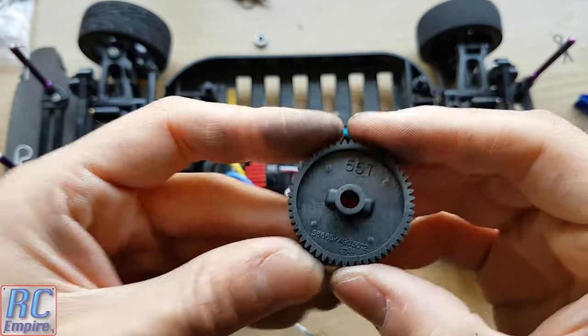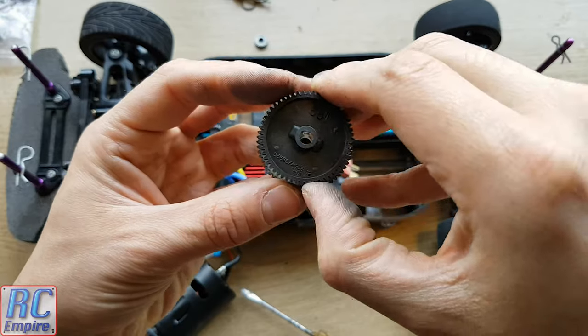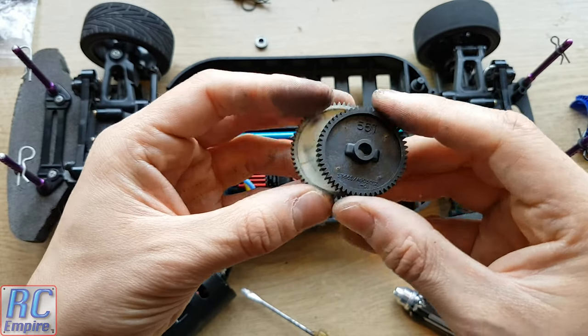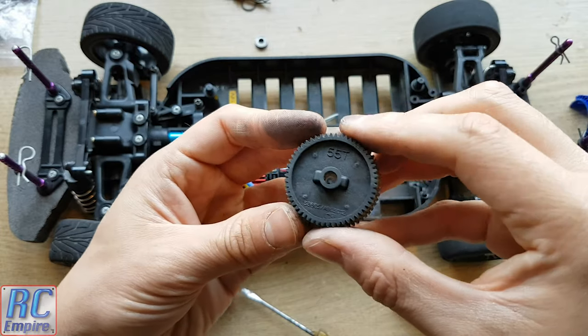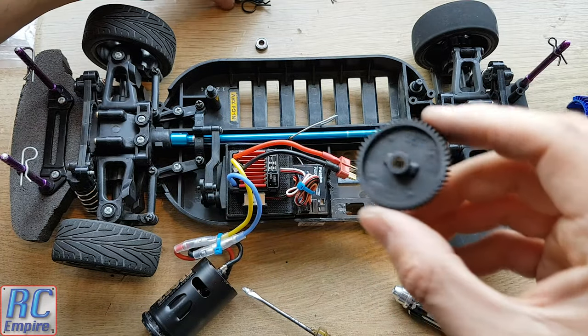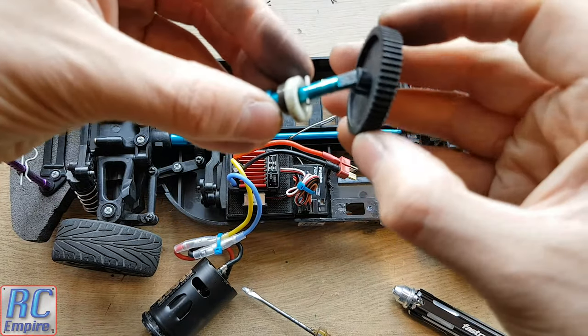For now, we're just going to put everything back together, but in the coming episode, we'll be tearing everything down and giving it a good service and clean, cleaning all the bearings, all the moving parts, and anything that is likely to bind or affect the running of the car, and show you how we'd go about doing that, and what needs closer attention on the chassis.